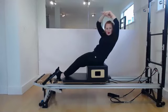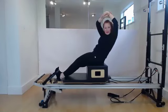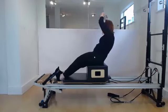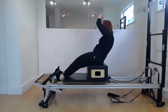Rotate your upper body towards one side without sitting up taller, center off. And exhale to rotate and center. Do that a couple times. You should feel your obliques working. And rotate and center. One more each way. Rotate and center and rotate and center.